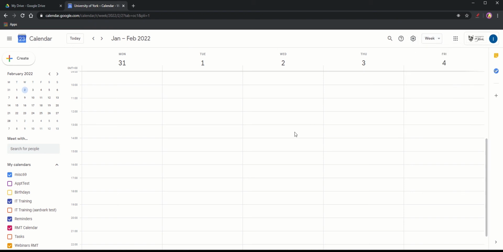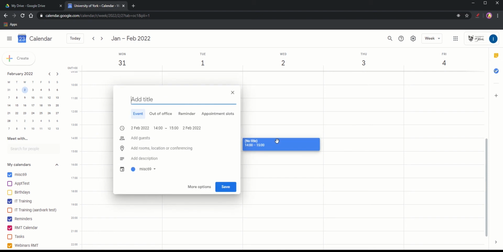But let's create an event. I'm going to create an event for 2 o'clock. There's where we go, 2 o'clock on Wednesday, the 2nd of February 2022. So here we go. I just click in that box there, and it says 2nd of February 2022, 2 o'clock. I can create an event, or I could say I'm out of office. That will do this rather nice thing of declining any other events that get put in that place.